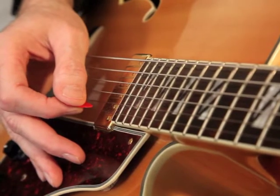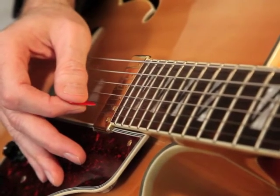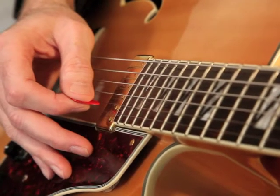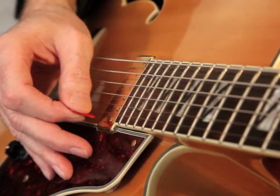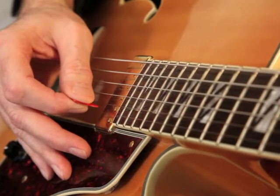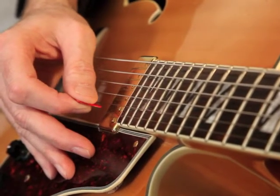Now, one of the first exercises to start is just to practice a combination of alternating downstrokes and upstrokes on open strings, going for an absolute clarity of sound.